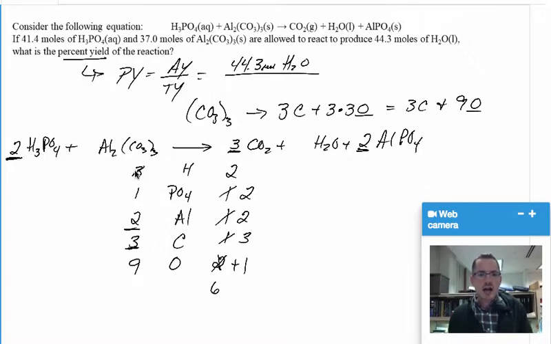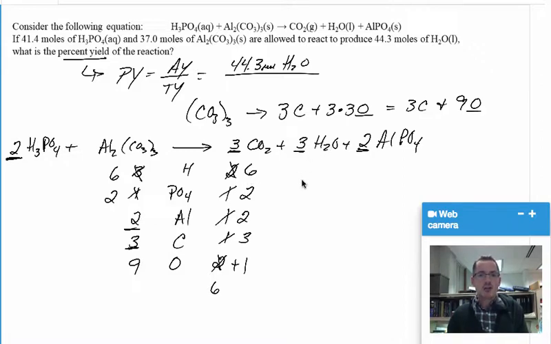So my hydrogen now goes from 3 to 6, and my phosphates go from 1 to 2. I have 6 hydrogens on the left, only 2 on the right, which is nice because I only have water left that I haven't touched yet on the right-hand side. So I'll put a 3 in front of that. So the 2 on the right-hand side now becomes 2 times 3, or 6.